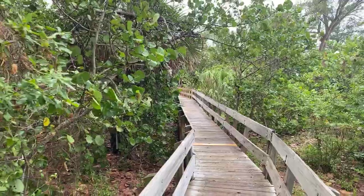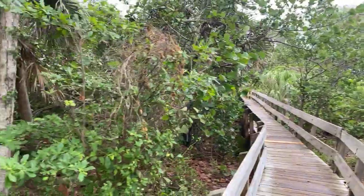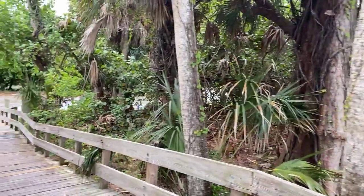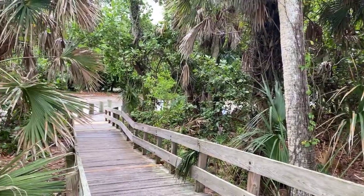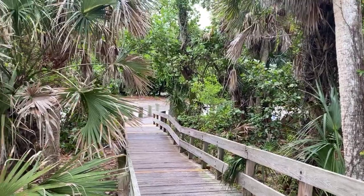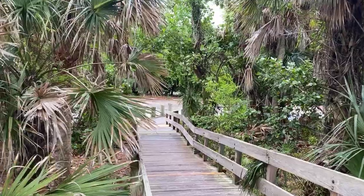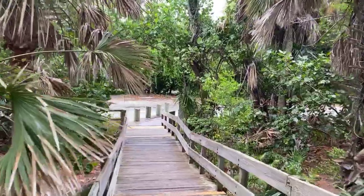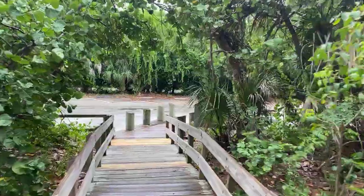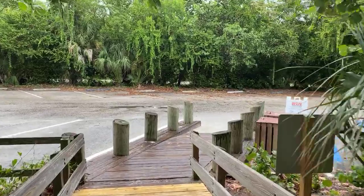Those of you that were on earlier, this is kind of a repeat of where I'm at. But I just wanted to show you, I was talking about access. Look at this, here's another great access point to the beach. There's a ramp. This is the south end of Area 3. I showed you the one at the north end of Area 3, parking lot 3. This is the south end of parking lot 3. See if there's any cars in the parking lot. See if there's anybody here besides me.